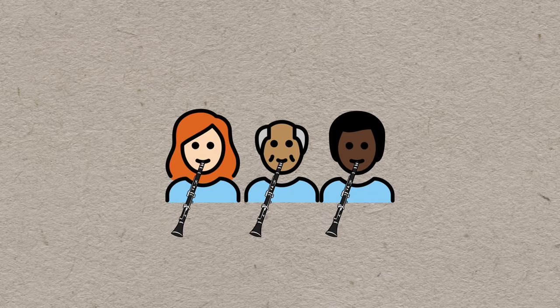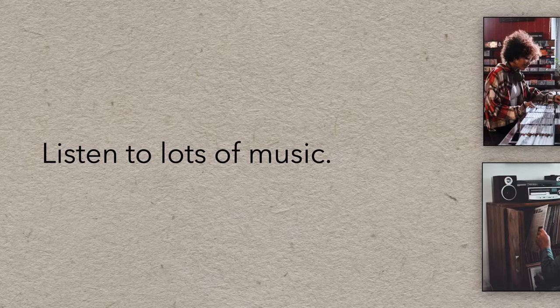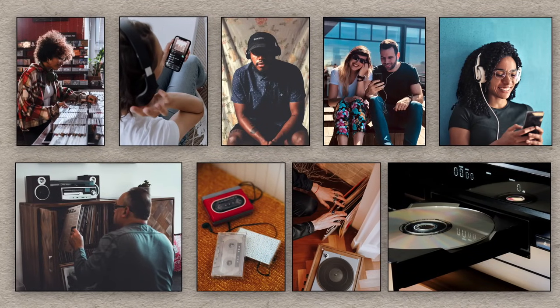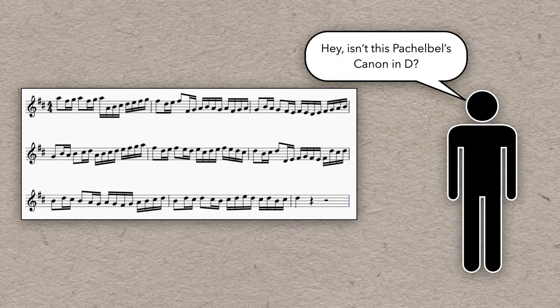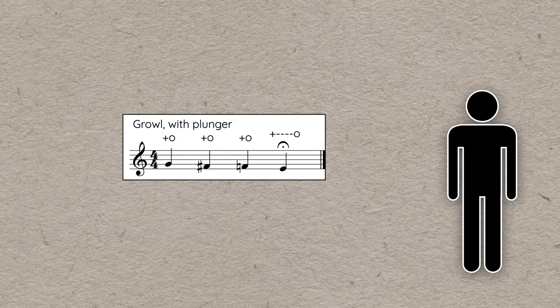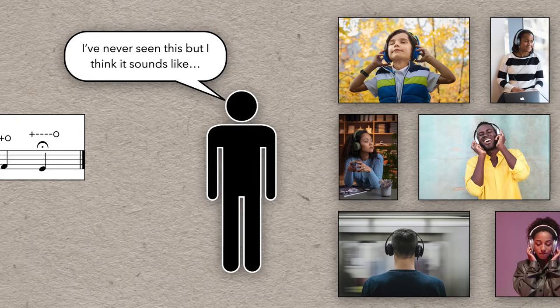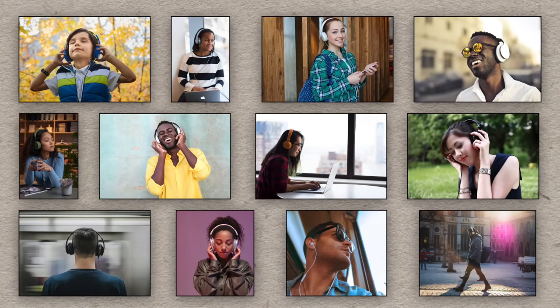And aside from listening in rehearsal, listen to lots of music just in general — as much as possible, especially related to the kinds of music you want to play. If you're presented with music for a piece that you've already listened to, the reading is usually a lot easier because you already know what the piece is supposed to sound like. And some things might look a little bit weird on the page, but if you've heard them before you're more likely to recognize them. So fill your ears as much as possible — passive listening is almost as good as active listening, so try to get in the habit of putting on music as much as you can.